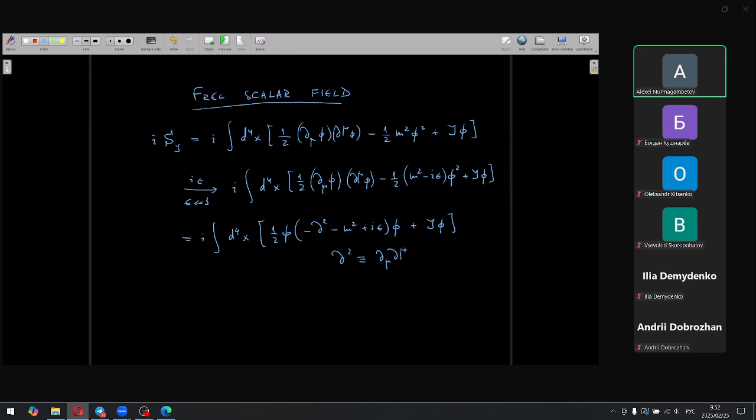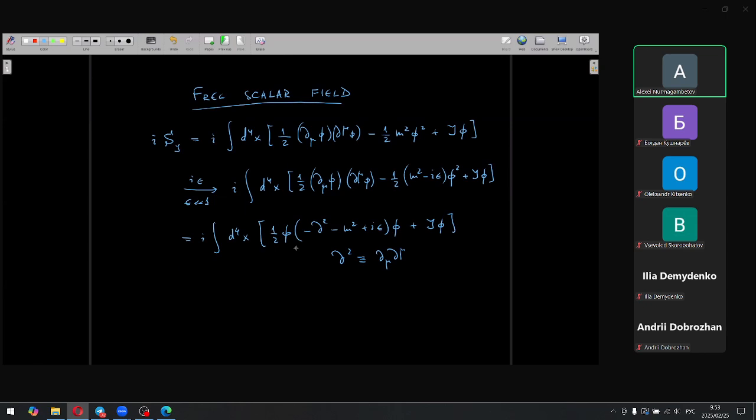So now it's clear that the introduction of this term makes the integral convergent, and this is the main reason to introduce this small shift in the complex plane. Then we have the representation of this classical action functional in a quadratic form. That means that it can be integrated explicitly as an integral of the Gaussian type.